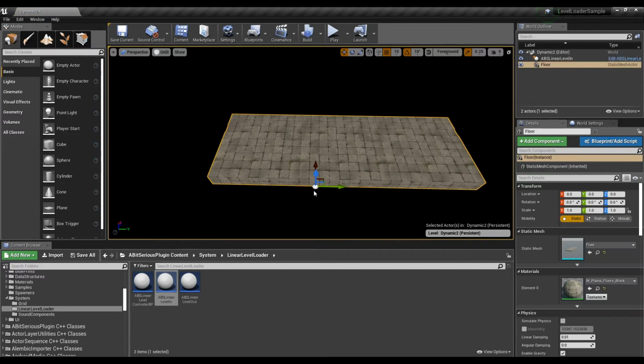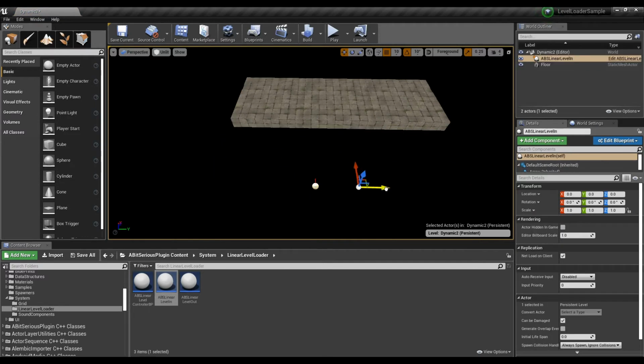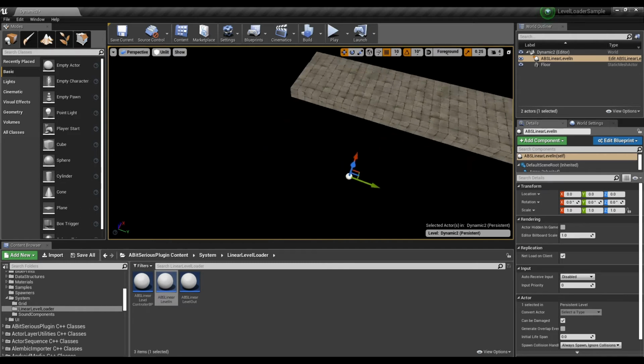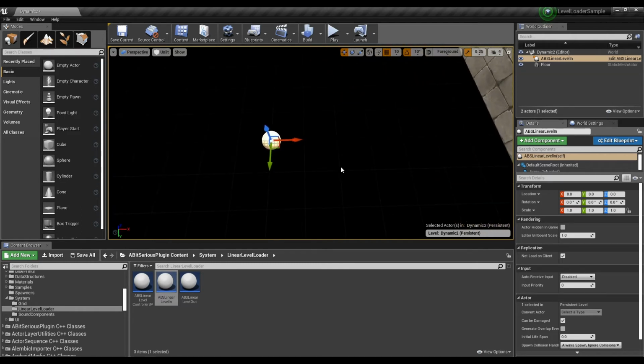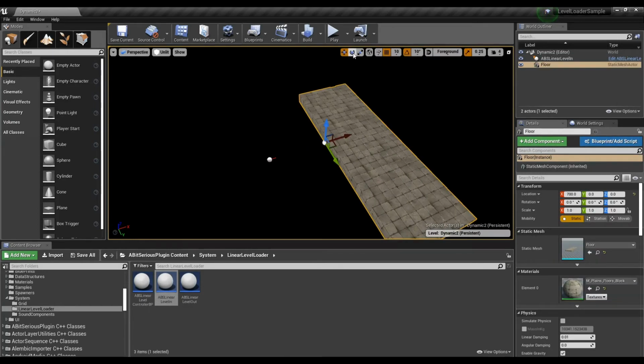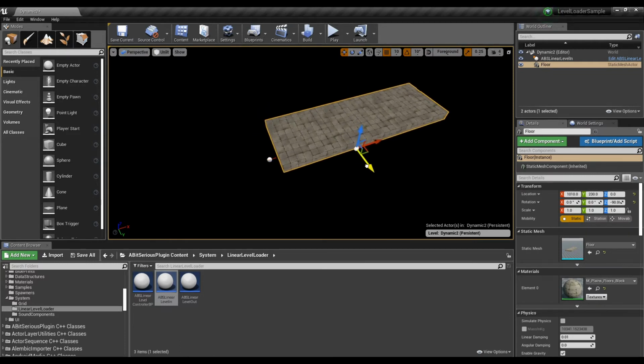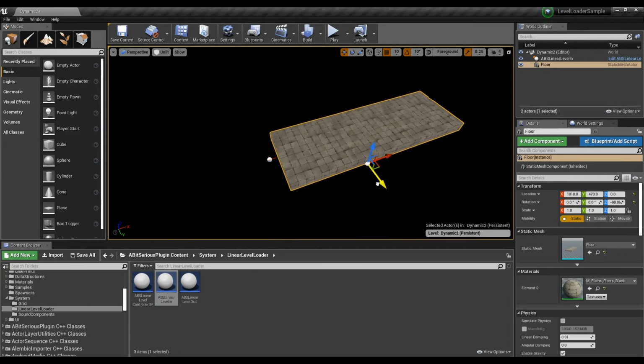As you place it on screen, you see that you are unable to move it, because it just points the way: the level will connect here and move in that direction. So let's rotate it and place it right here.